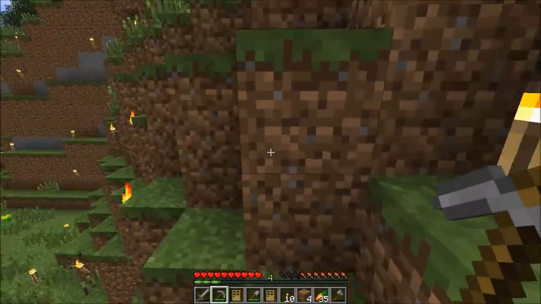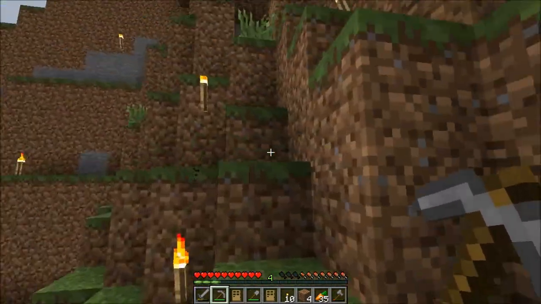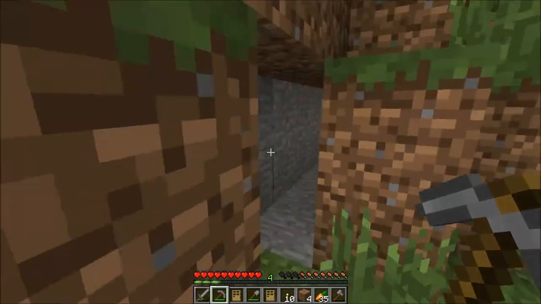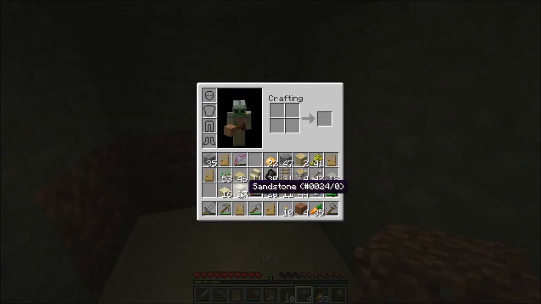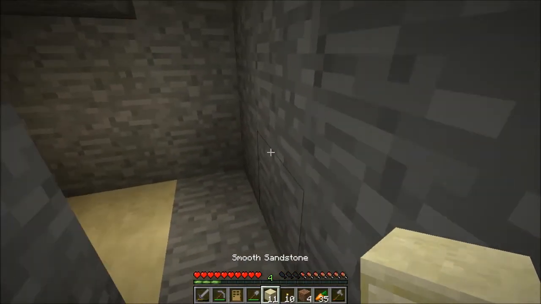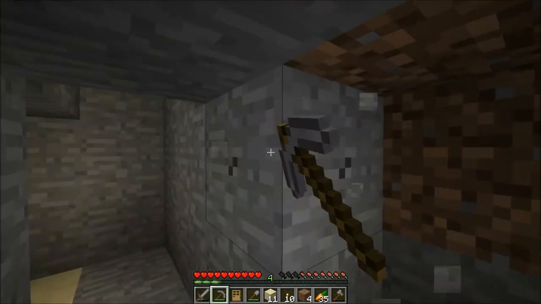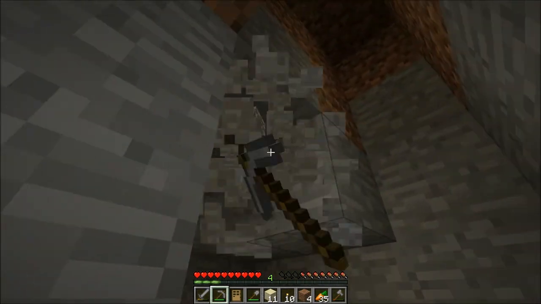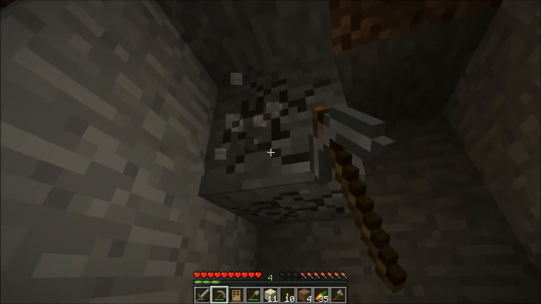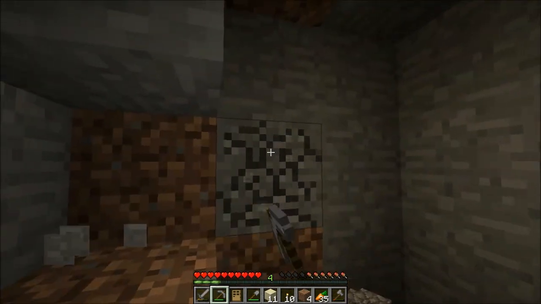Now I need to get the rest of these guys, the other two, into here. So I need to prepare a proper holding area. Smooth sandstone, of course, because it looks excellent. No, I don't want my sword. What are you doing? Don't do that. Don't be stupid. So something a bit like this is probably in order. Just hollow out a bit more space around here so I have more space to work with.